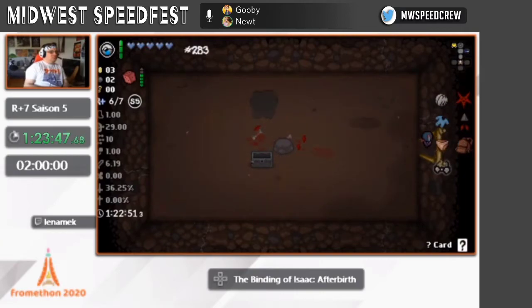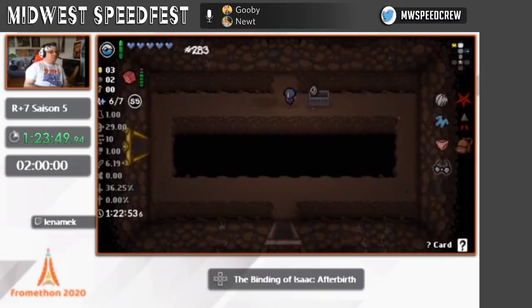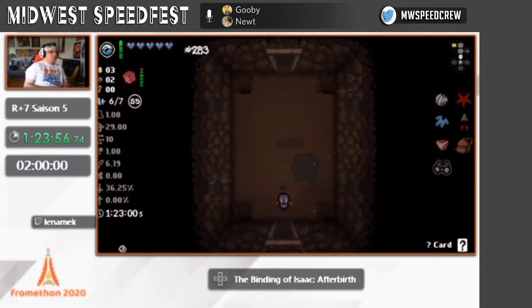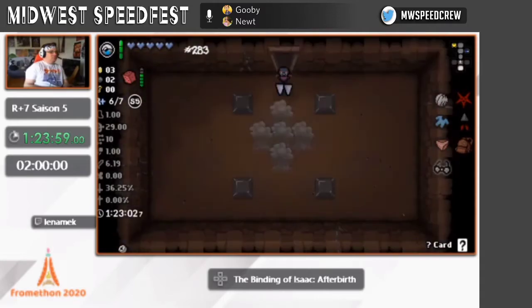Friendly ball. This is kind of an interesting item. This will allow you to throw. Wait, no. How does this one work? I forget. It's not what I think it is.